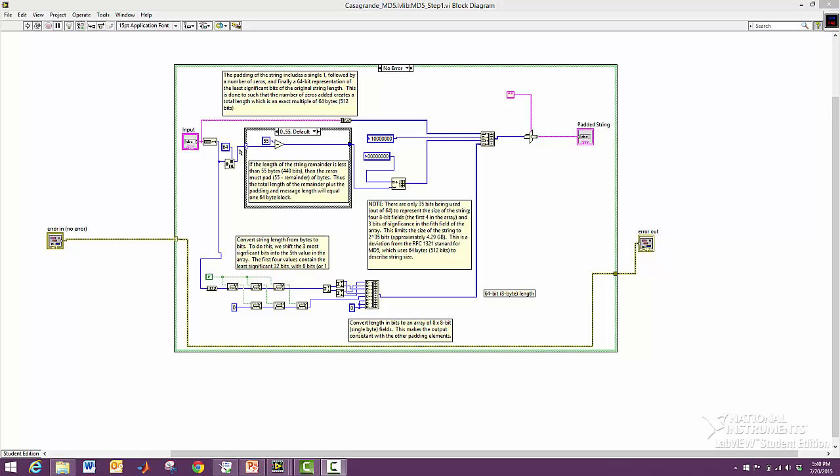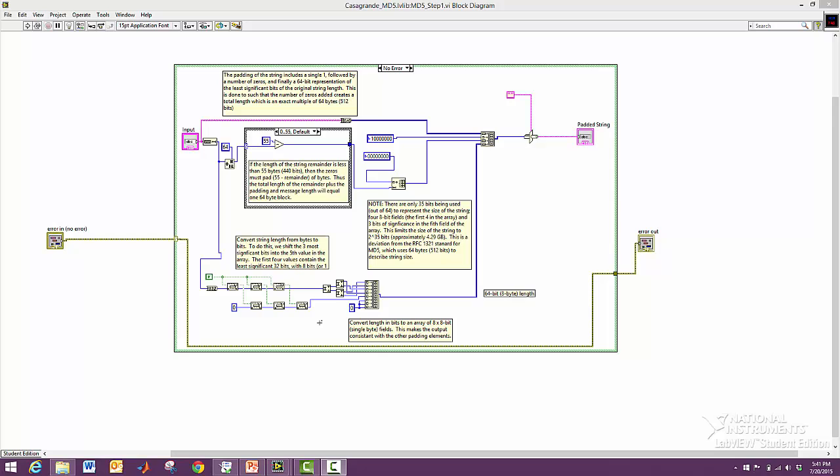So as you see here, what happens is I take the string input, whatever our source string is, and divide it by 64 segments and determine what the remainder is. If the remainder is 55 bytes or less, then there's room for us to get the remaining data in there. So this case structure provides that input, and it determines the number of zeros that I'm going to need to add between the 1 bit and the 32 bits of file size data. And we build that array here. Here we append the 1 bit. I've got the original stuff from that last segment, and then this is what provides us the 32-bit file size information. Now you note that I need to convert this from bytes to bits.